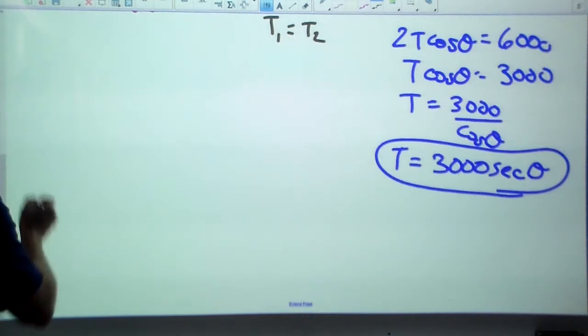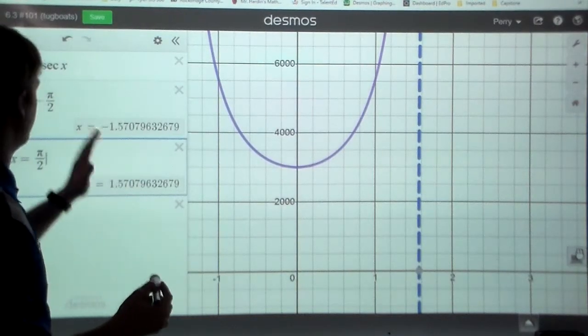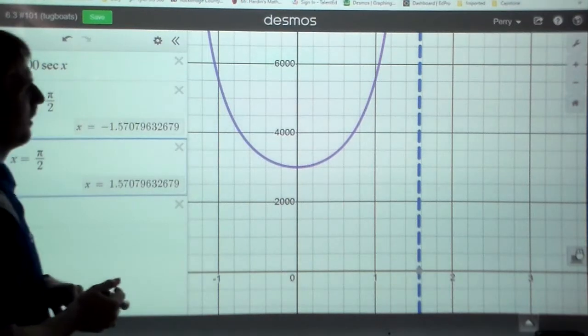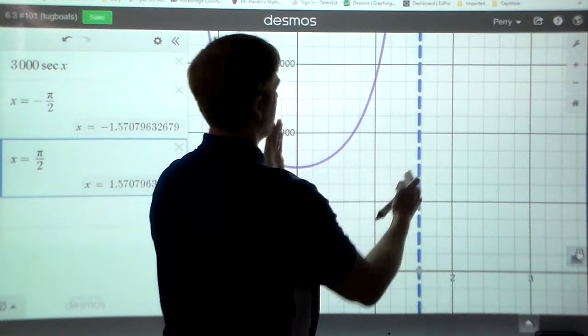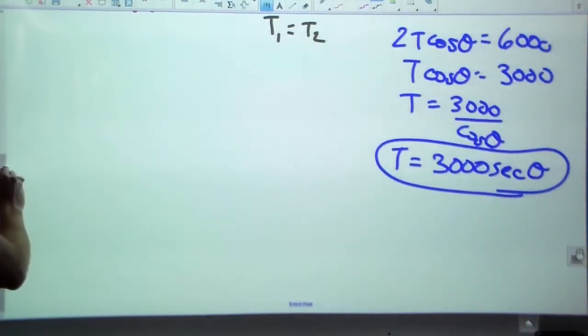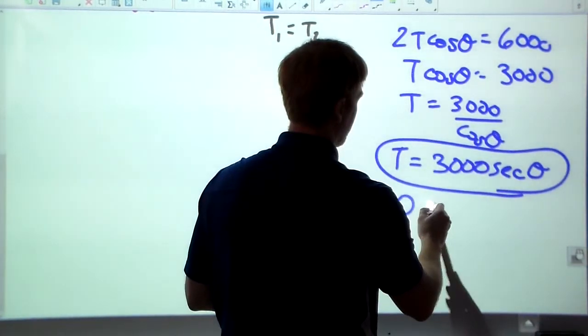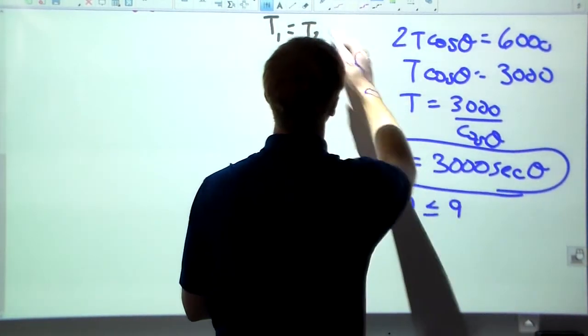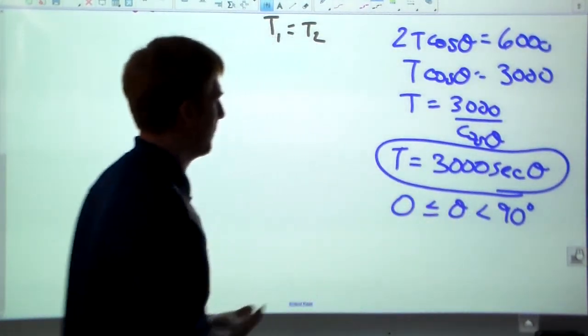All right, well I'm going to flip to a graph real quick, because this is our secant graph. This is this equation graphed out. So really, first quadrant is the only thing we're going to be looking at practically because, let's take a second, I think that was part of the question at some point too. The domain has to be from 0 to 90. And we can talk about whether 0 or 90 are inclusive or not.